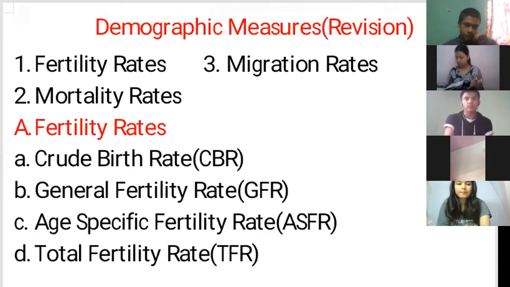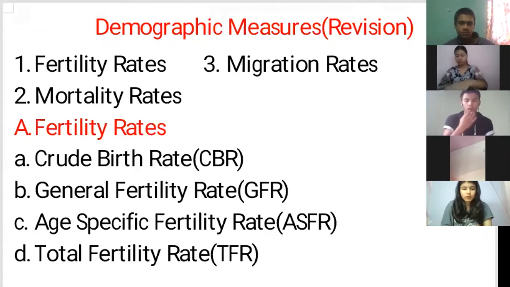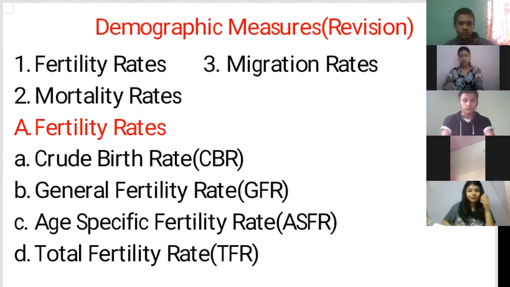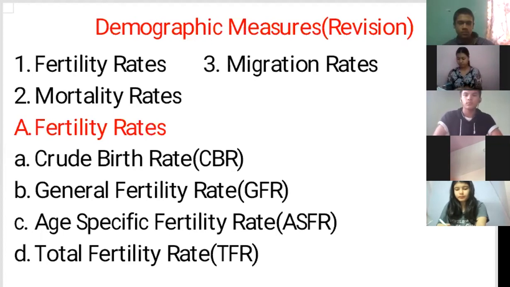Before we discuss the demographic measures, I want to revise some important portions that we discussed in the previous class. My dear students, in the previous class we had already started demography. We discussed the definition and meaning of demography, John Graunt as the father of demography, and also Achille Guillard who modified the concept of demography.